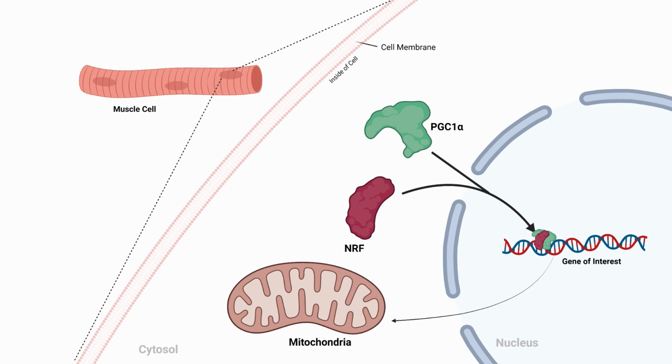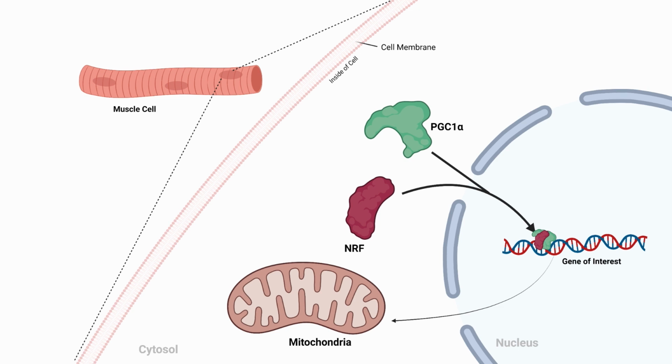So these genes have all of the genetic information necessary for the production of more mitochondria. So with that in mind, the mechanism is that PGC1 alpha becomes stimulated somehow, and these fatty acids are how it gets stimulated or dampened, and then it will interact with NRF, and they will translocate to the nucleus, and in the nucleus they will bind their specific gene of interest, and that gene has the information for mitochondrial proteins. So then that gene gets read, and we get the production of proteins that are specific to the mitochondria for the production of new mitochondria. So that's the first mechanism.